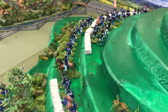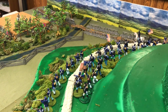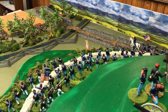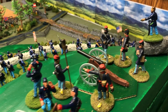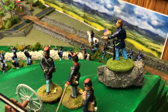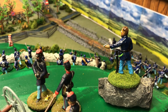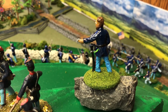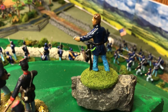Going along the line, I'm going to wash these new stone walls I have in some black wash. We have Hazlitt's battery up here. And I think this is a neat touch. G.K. Warren, the engineer officer up on the rock. And if you do go to Little Round Top, that rock does have a sign that says, please do not climb on the rock.